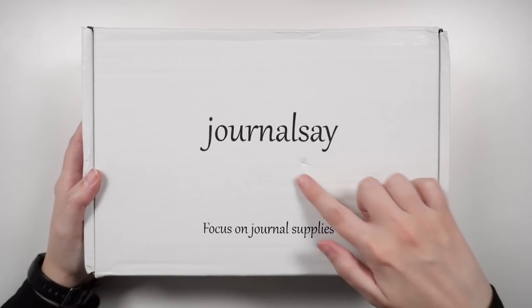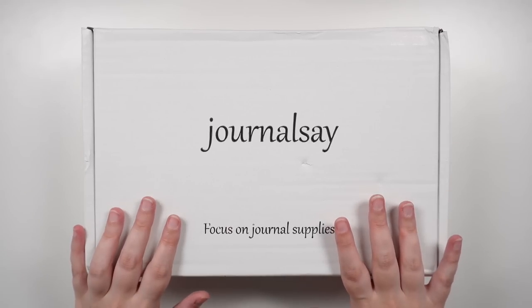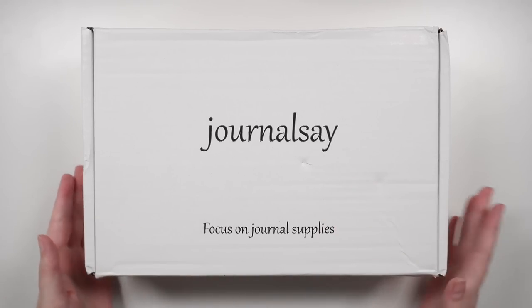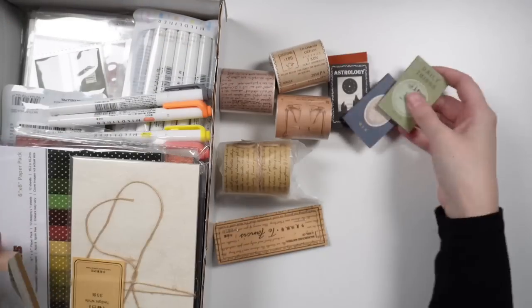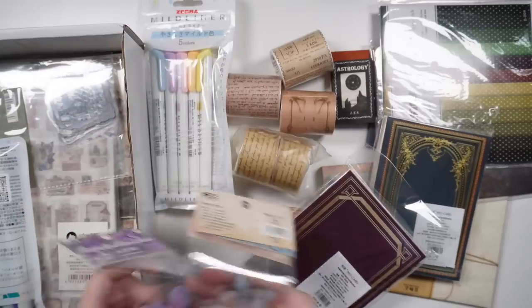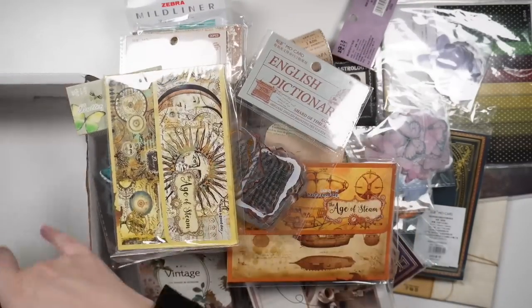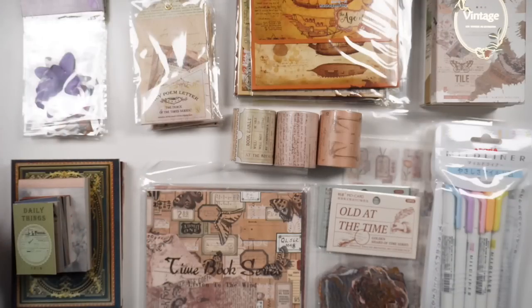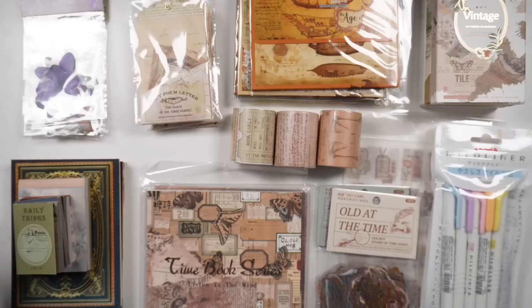As you can see, the box got a little bit beat up in transit, but having glanced inside the box, everything looks perfectly fine and has arrived safely. As per usual, we're gonna get everything out of the box and work through in a more systematic order, because there is a lot to go through in this box, so we're gonna have to group them by category. These are the majority of the piles we're working with. I also have this one that didn't quite fit into the shot.